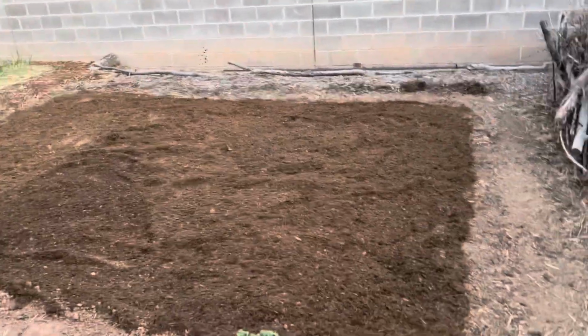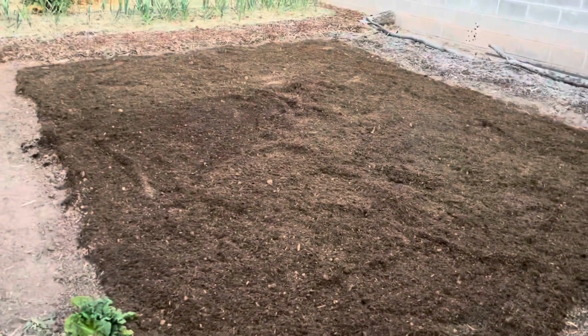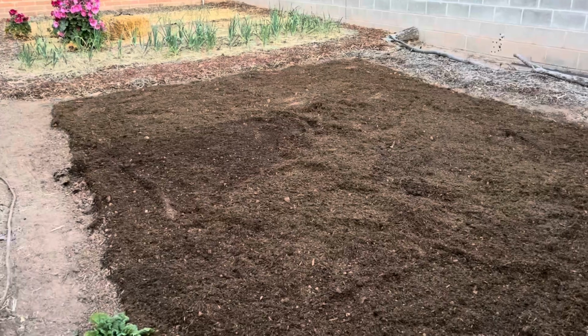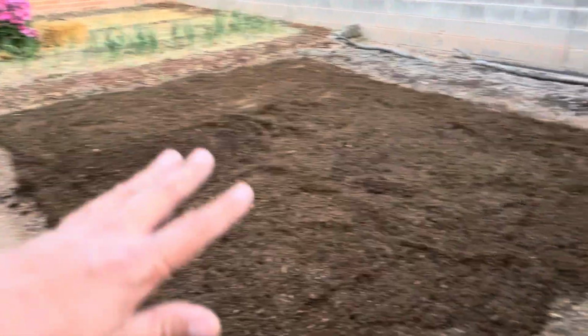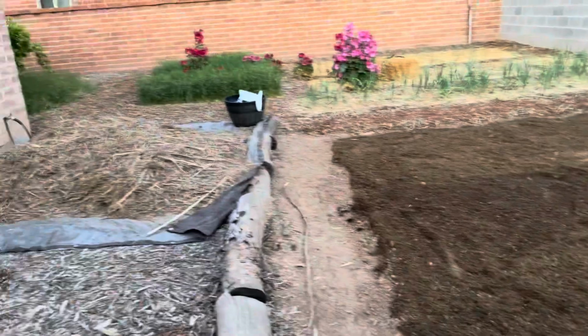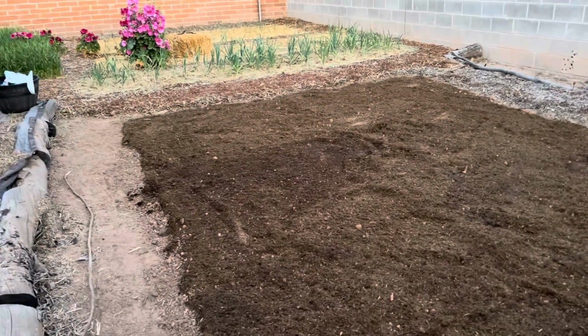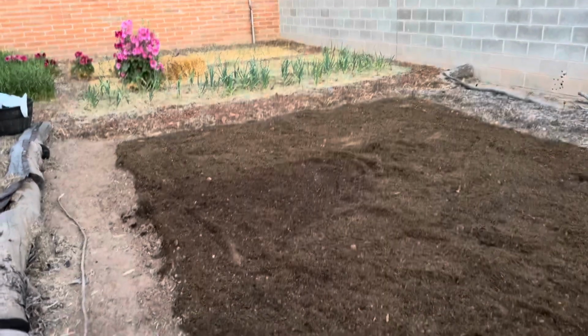PU, this stinks, but it's done, more or less. I'm gonna bring a hose out, water this in real good, and start those alfalfa pellets to expanding. And then once I get a nice even soak on it, I'll go ahead and cover it back up with all this straw as a mulch, and then I will figure out how I'm going to plant my corns, and then we'll go from there.